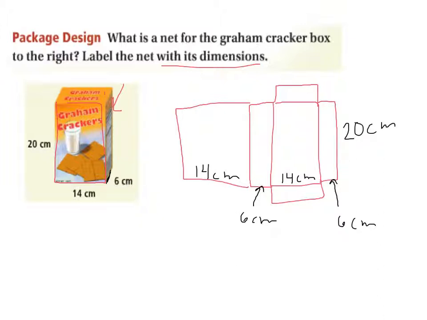And that means all of the other units corresponding would be the same. The other one that I'm missing right now would be this length right here. I could label that. That is also going to be 6 centimeters, because these two will line up and they're going to be the same. So again, what I mean is that anything that corresponds is going to be the same. This is 20, so all the lengths up and down will be 20. So all of these will be 20. So whenever you have a box or a cube, that means that all the corresponding lengths are going to be the same across the shape.